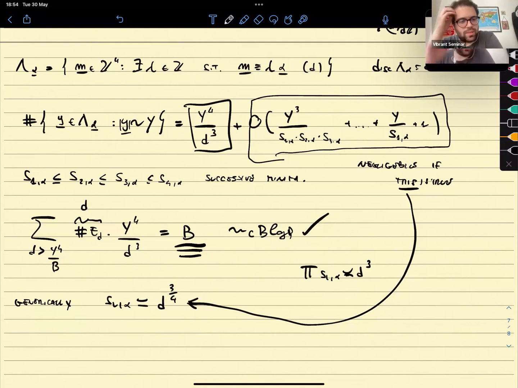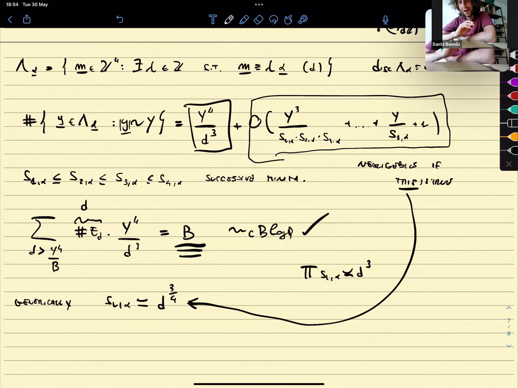Okay, so I guess at this point, you stopped at the point exactly where people want to ask for more. So there's a natural question: how you proved that these are generically true? I mean, if you would have seen the paper, you would be happy that I stopped here.